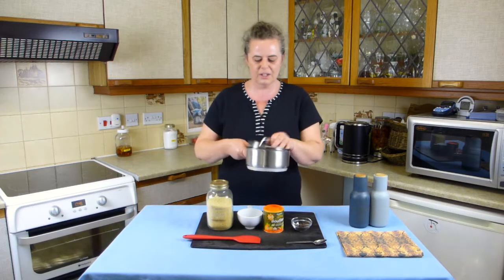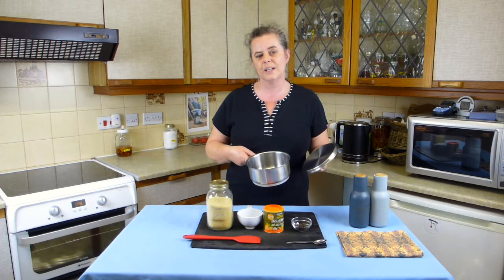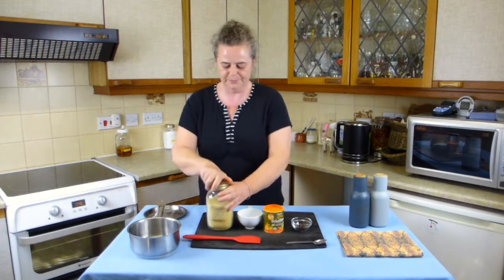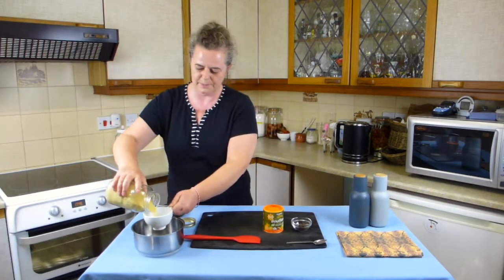I'm going to use a saucepan, and it's really important to have a tight fitting lid. You can use a bowl and put cling film over the top, but I try to stay away from plastic as much as possible. So, I'm going to measure out a cup of couscous.